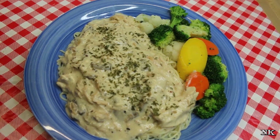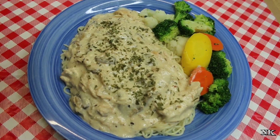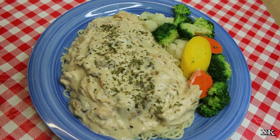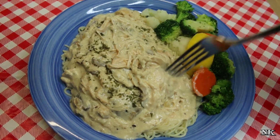Sometimes I add a package of chicken thighs in with this, and it's nice and meaty, and you make it go even further because you'll have lots of leftovers. But this is nice and creamy, and everyone in this family loves it. You can see the chicken is just really, this is like chicken and dumplings tender, okay?